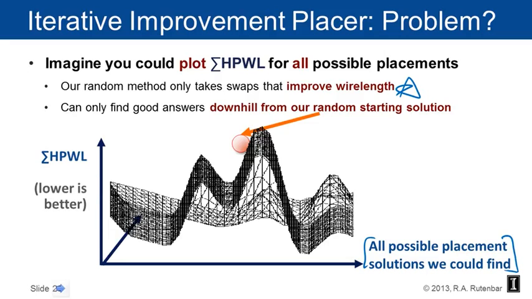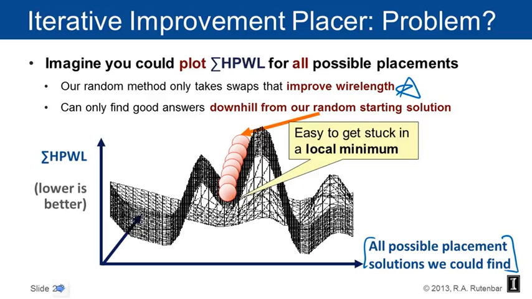And that ball is probably pretty high up on a peak someplace, because that random placement is probably really bad. It's probably got a really big half-perimeter wire length. And the problem is that every time I accepted a swap, I only accepted swaps of the gates that made the wire length better. So I only went downhill on this conceptual hills and valleys cost landscape. And I fell in some local minimum. I fell in a local minimum kind of close to the random initial placement I started with, which was probably pretty bad. And so here's the problem.